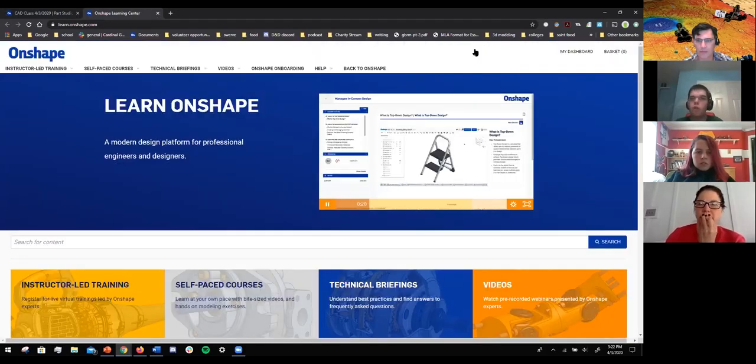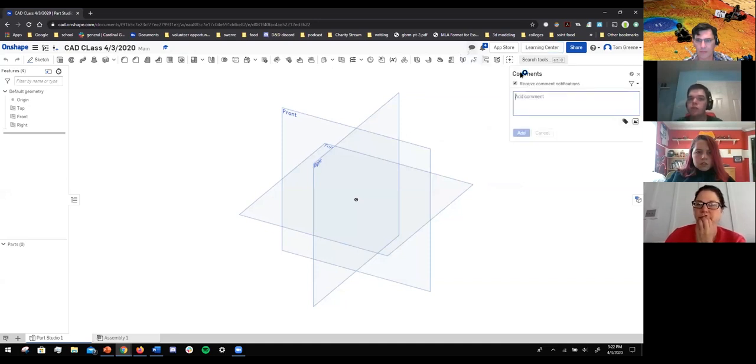And then we also have the comments. Comments are really useful when you're working collaboratively and you want to make a note about a design or marking concern. I'll test this out later on, but I can select something. Let's see if it'll work. I can hit this button right here and select an entity. So I've selected front plane and I can comment on that. I might say, this is concerning in terms of its design strength or something like that. Then you can open that up to view comments. You can reply to comments and make comment chains.